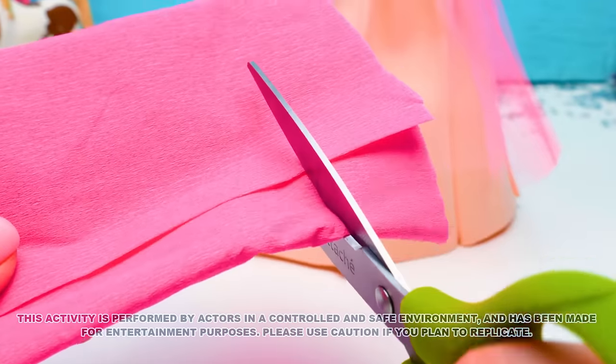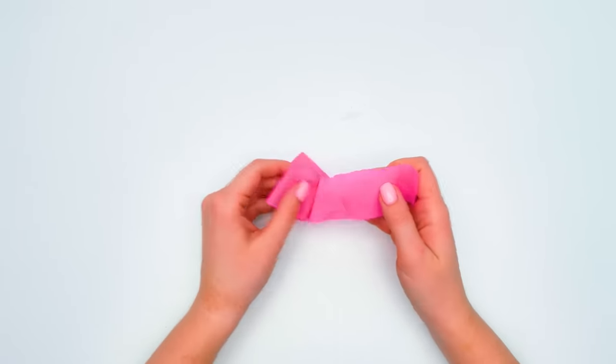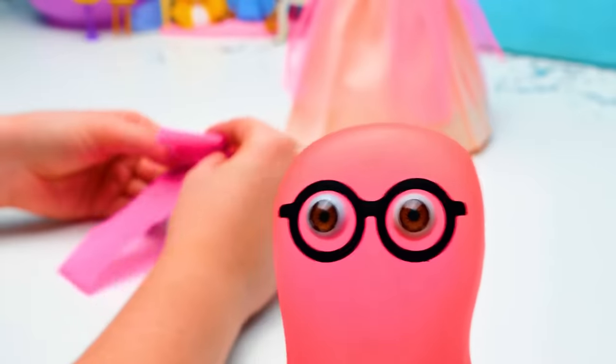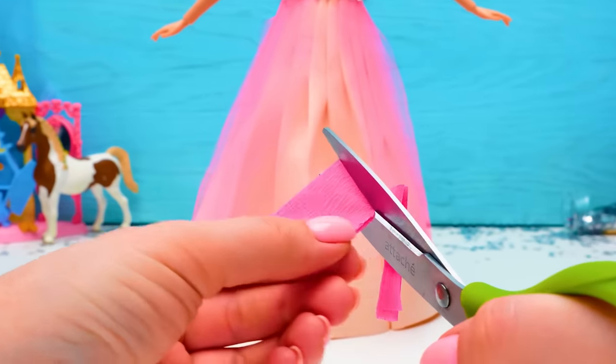I got the assignment. We'll grow roses out of this piece of craft paper. Yep! First, take the piece that will help us grow petals 10 times faster! Wow, that sounds like a great crafting tip! Guys, watch carefully! Then, cut out the shape of a petal using scissors! Easy peasy! Just don't forget to fold the paper several times! It really is easy! Check this out, we're making multiple petals with one cut!